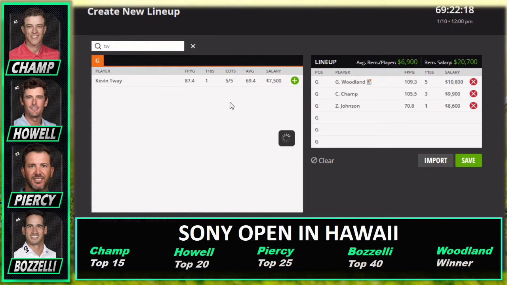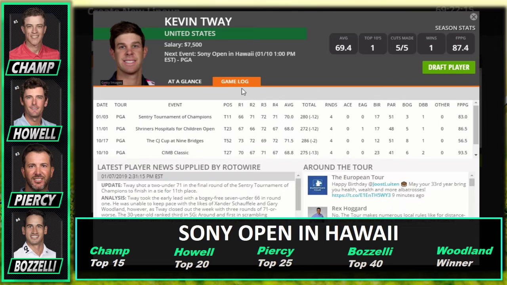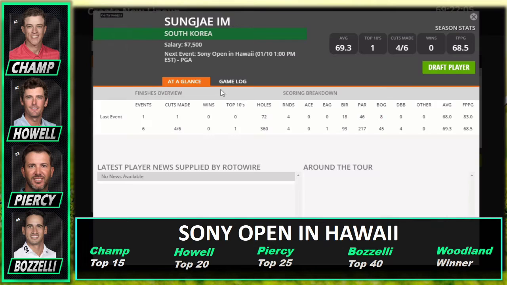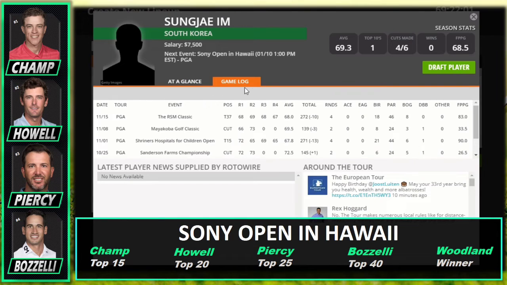Next play I want to touch on is going to be Kevin Tway here. He just has some good current form. He doesn't have the best course history here. He has a T69 last year, and then he had a missed cut the year before that. But I just like the way he's playing this year so far. He's definitely going to be more of a GPP option rather than a cash option.